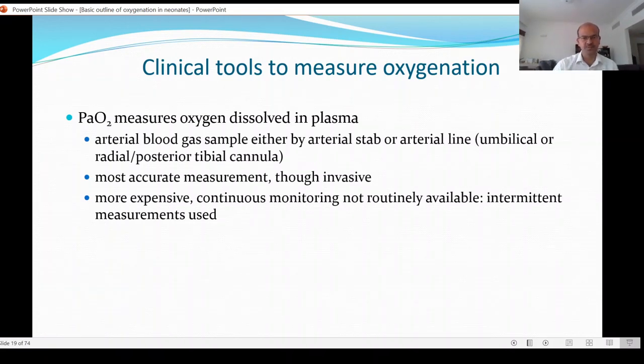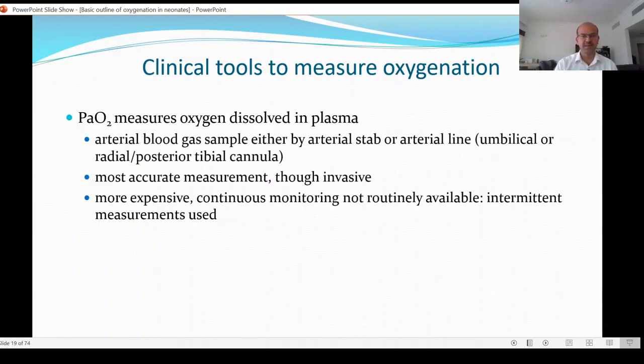invasive measure. Not all babies have an arterial line, and we try to minimize interventions. We try to reduce the number of days a baby has an arterial line. So even if they have it initially, mainly for blood pressure monitoring, it's very rare that we insert an arterial line just to monitor the PaO2. We would be monitoring the blood pressure as well through that, and obviously in the very tiny babies it reduces the need for pricking the baby frequently in the acute stages when they are very fragile.